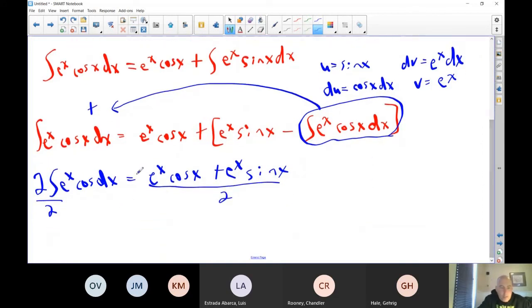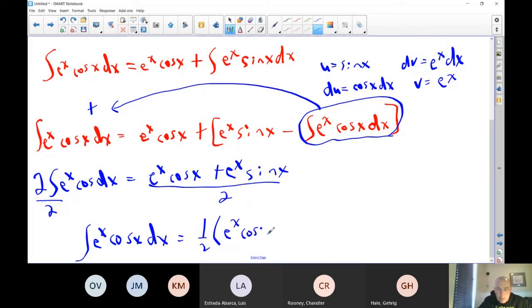The integral of e to the x cos x dx, which I was originally trying to figure out, is, I'll write it this way, 1/2. I could have even taken e to the x out as a common factor. Anyway, I didn't. Cos x plus e to the x sine x plus c. So that one kind of has that neat little strategy of you go through your by parts a couple of times, and all of a sudden you generate an integral here that's the exact same as the one you started with. That's almost a dead giveaway to collect integrals. Move that integral over to the other side and gather them together.